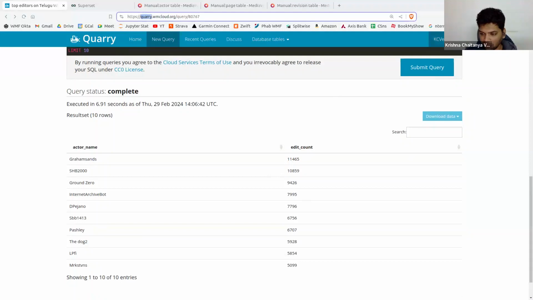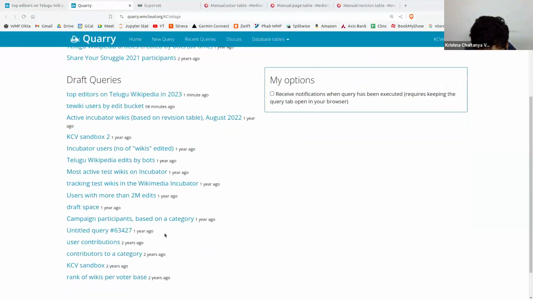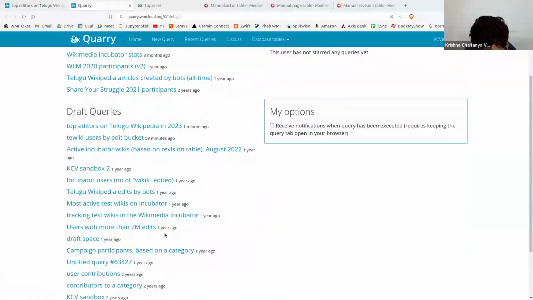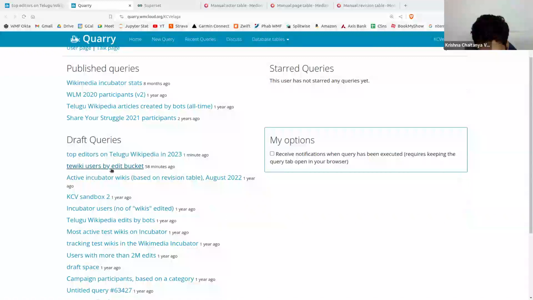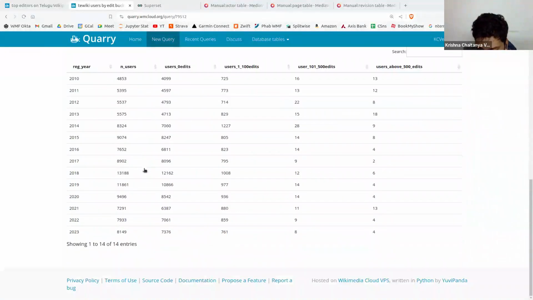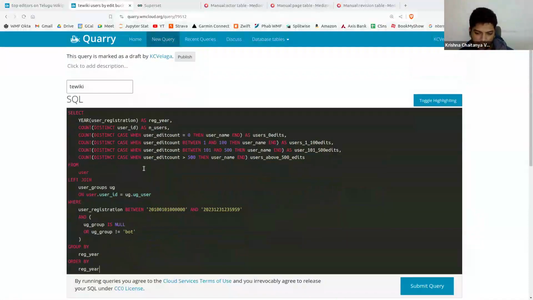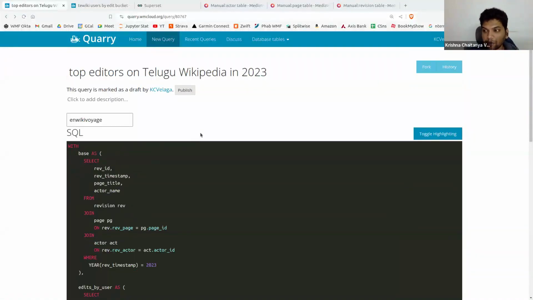For example, this is not a good example to visualize, but let me see if there's another query. Let's see if we can use this query. Okay, so I don't have good examples to visualize. So the disadvantage with Quarry, actually there are multiple disadvantages, but this is a good start.